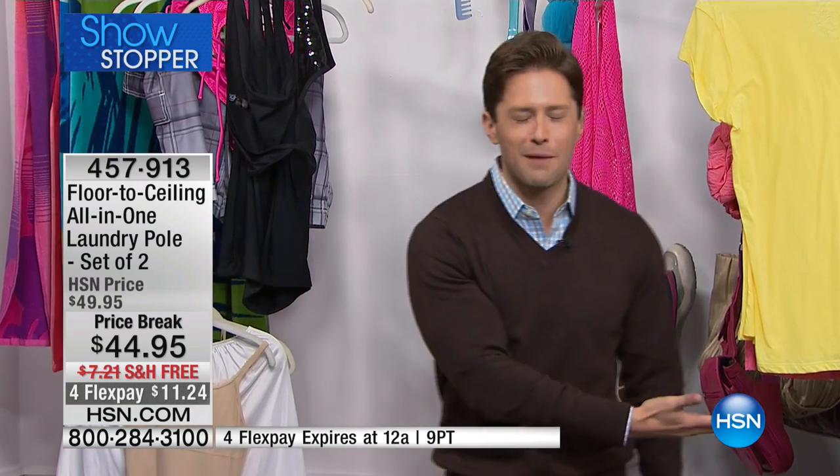Think about people in small apartments who are just getting their start in the world. If you live in New York or any city and you've got this much space and this much life to live, this is the perfect solution — to drip-dry, to hang up extra stuff. If you've got daughters or nieces trying to make it in New York or LA with seven people in a one-bedroom apartment, this is a great smart solution for them.